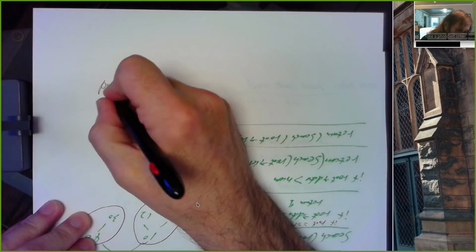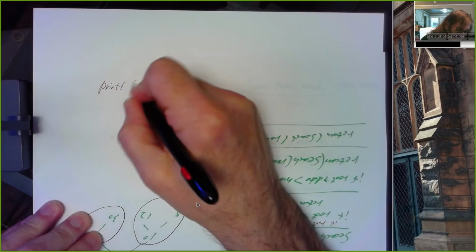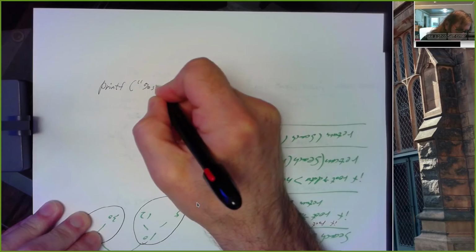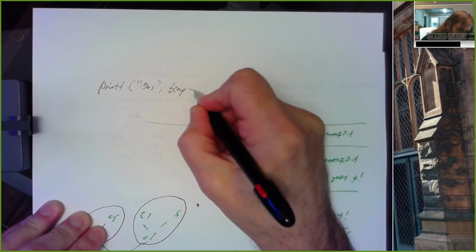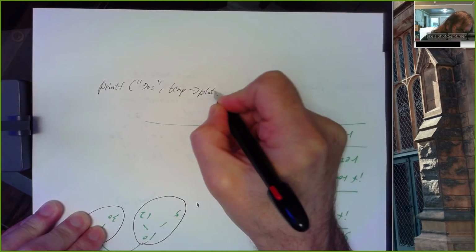How do you print a string held in a node? You mean other than printf? So if you have a pointer to the node, you can do your usual printf.